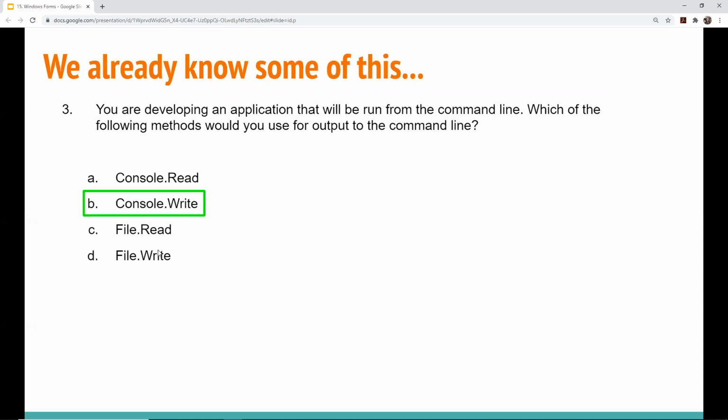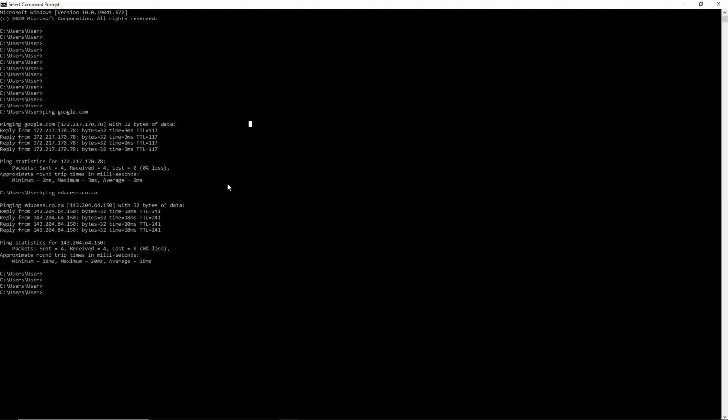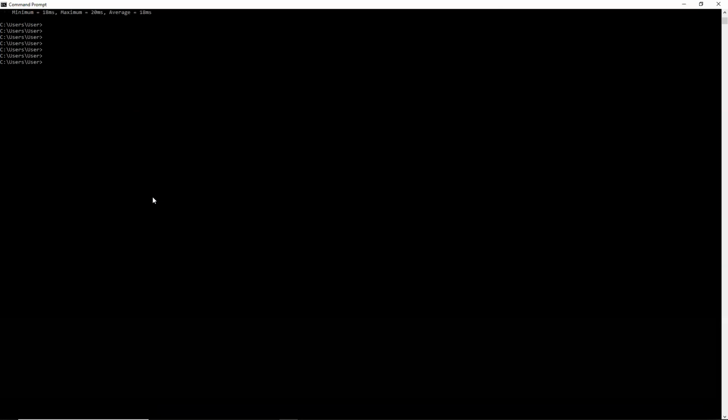File.read and file.write, you've never even worked with this before, but I think you probably have an intuition about what this would be used for, right? File.read would be used to read things from a file. File.write would be used to write things to a file. So instead of reading and writing from console, we can also read and write from files, right? Makes sense. And that basically comes down to the fact that this whole console here, command prompts, you can basically read as one long file.